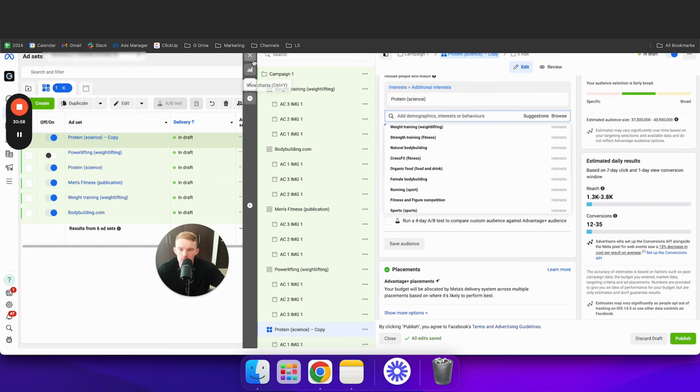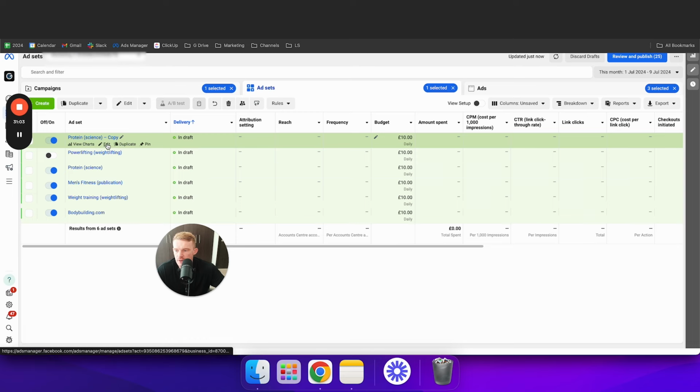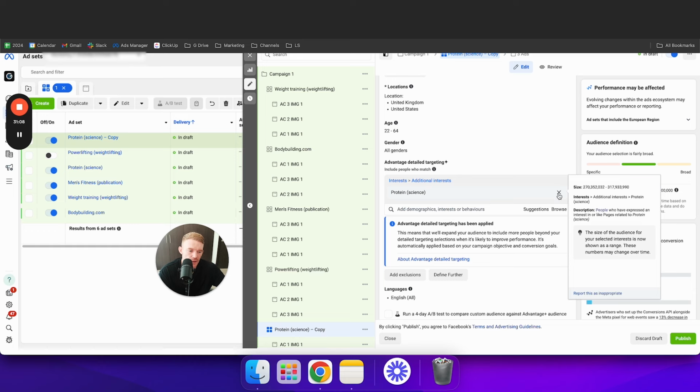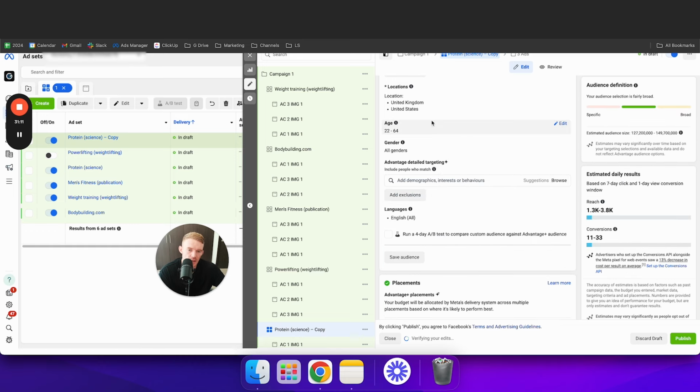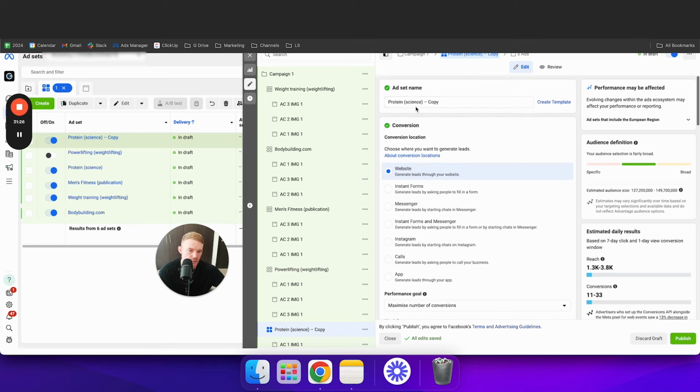And yes, you can also test a broad campaign as well. So by broad, I mean, let's just say, for example, you didn't want to have a target interest. So once you have more data, you can do broad campaigns where you actually get rid of the interest targeting and you just let Facebook target the demographics with no interest. And if you've got enough data in your account and enough data on your pixel, then Facebook might actually be able to find your ideal customers without you giving it any targeting. So that's what I mean by broad. And I would just label this campaign as broad. And that's it. Hope that was helpful.